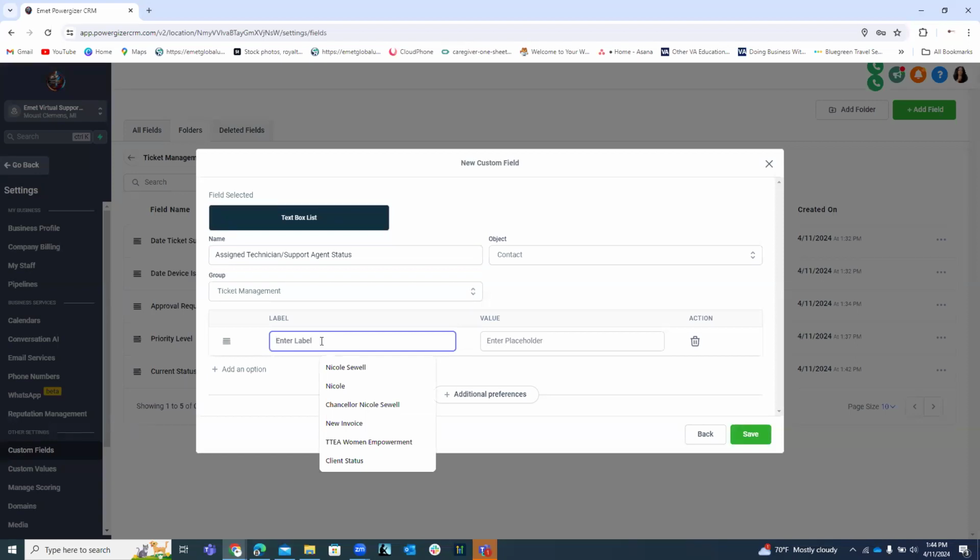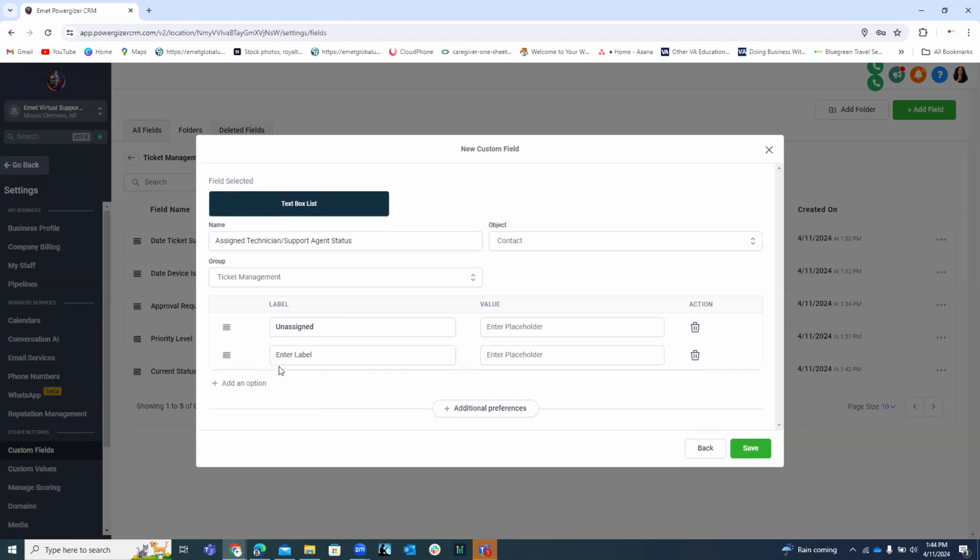So I'm going to put unassigned, because maybe the one person that needs to work on that particular problem is unavailable, so it remains unassigned. Or it's looked at, so it's pending specialist. Right?